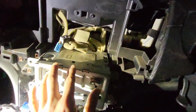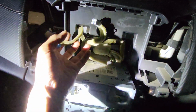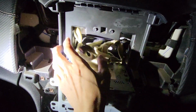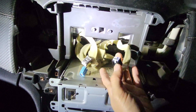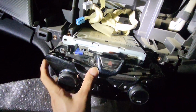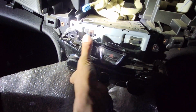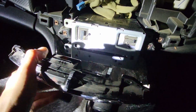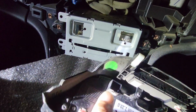Okay, now come back here. There are 3 connectors on the top that we already removed, 1, 2, and another 3, which we already put over here. Now, because we already removed the screws holding the bottom panel, just put your hand here and pull it out. It eventually comes out, and you disconnect one connector at the bottom here for the air conditioner control panel.